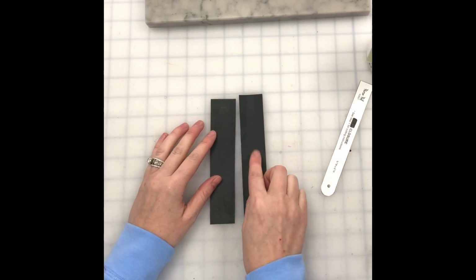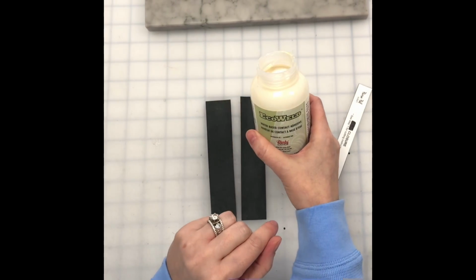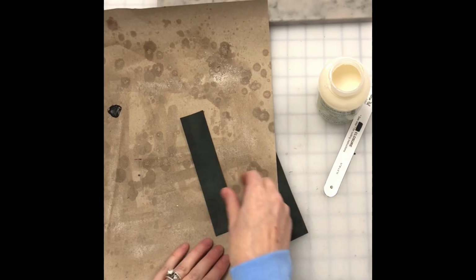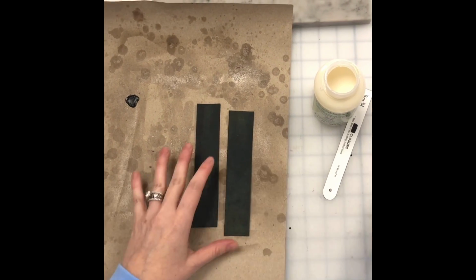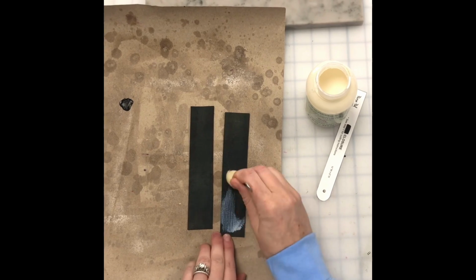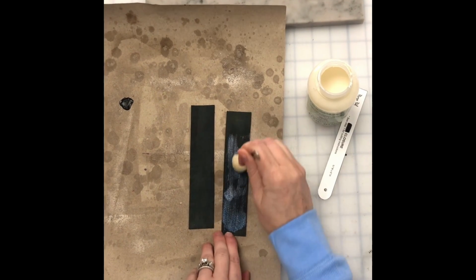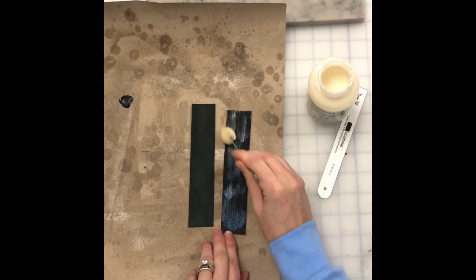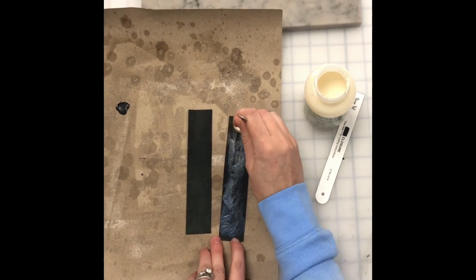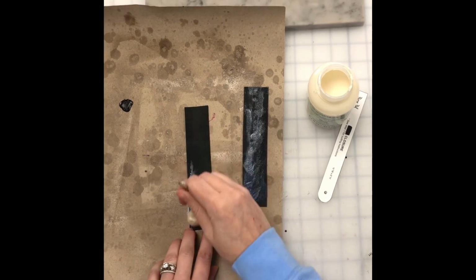So because I'm using leather, I bought an Eco Weld, it's a water-based contact adhesive for leather. So I'm going to apply a little bit of the glue to both pieces. I like this because it is water-based, so it doesn't have a nasty, overwhelming chemical smell. It washes off easily off your fingers. I'm just using this wool dauber to apply it, and it gets tacky pretty immediately. So I'm adding to both sides.